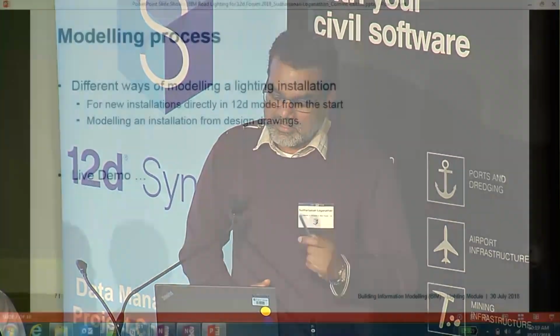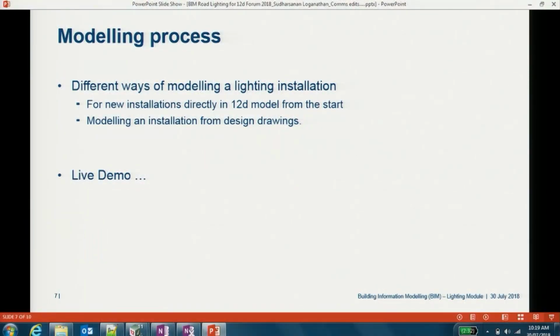So the modeling process, there's a bunch of ways you can do it. There's no right or wrong way to do it. But you've got to fit it in with your processes around, because depending on the size of the project, the size of your group, and what capabilities you've got, you have to share that around. So what I'll do is jump into this.